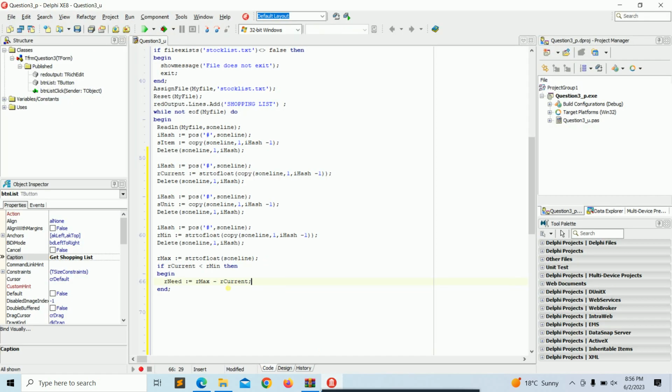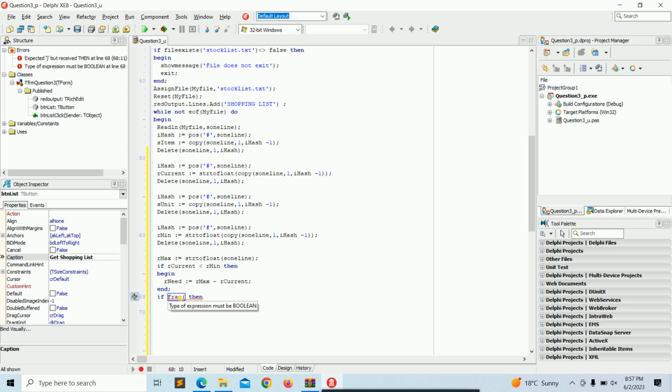So in other words, they are saying if there is a fraction or a decimal in this R need, it must be rounded off to the nearest whole number, since you cannot buy a portion of an item. So I'm going to use an if statement again for me to do just that. So I'm going to say if frac.